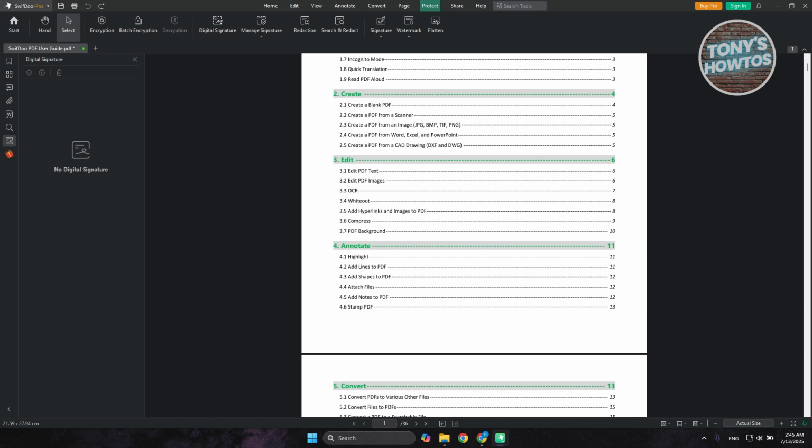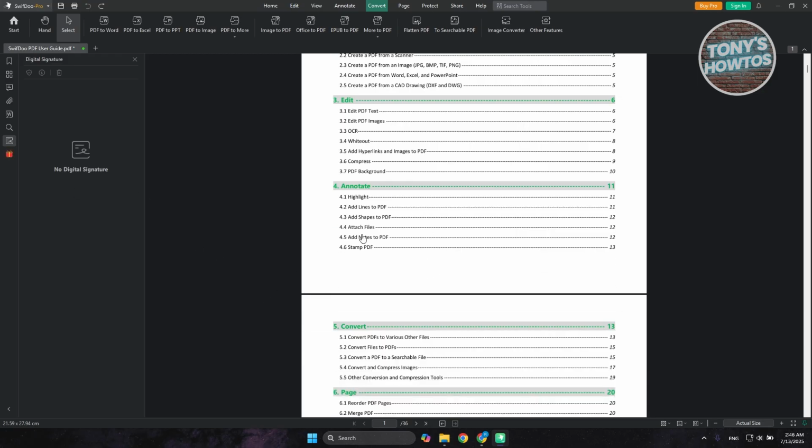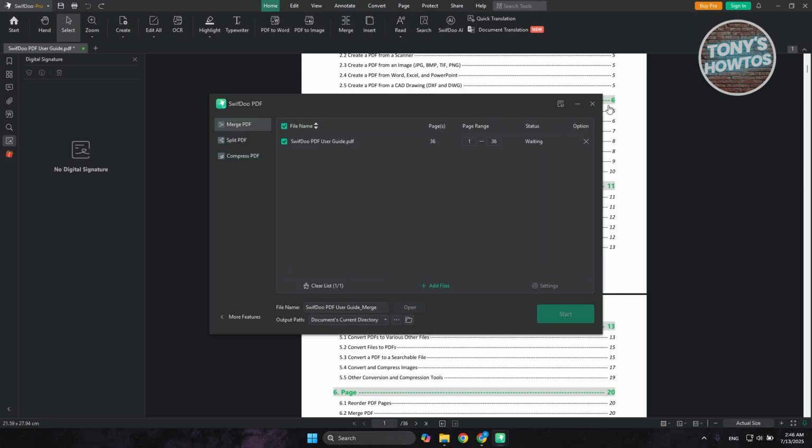Now they also have conversions, merging, and file management. You go to the Convert option, which allows you to convert, for example, PDF to Word, PDF to Excel, image to PDF, Office to PDF, and a lot more. You can convert into whatever format, JPEG, HTML, Word, Excel, and even do batch conversions, so you don't have to do it one by one. You can also merge multiple PDFs and even select specific pages from each file before combining them. If you want to combine them, you can access it via the Home option. You should see the option that says Merge. As you can see right now, you can merge multiple files in here.